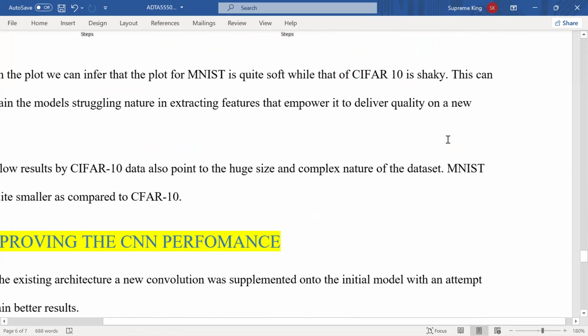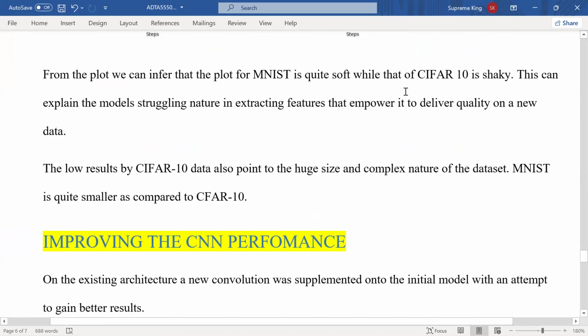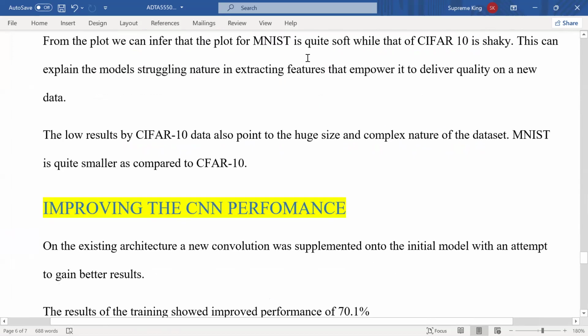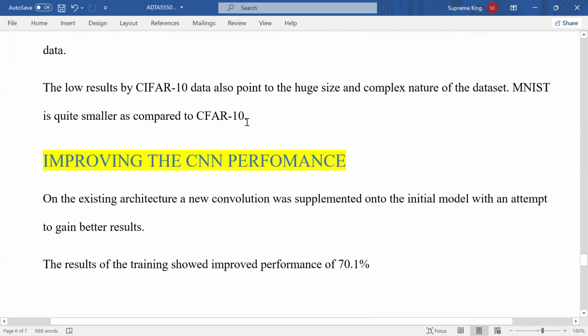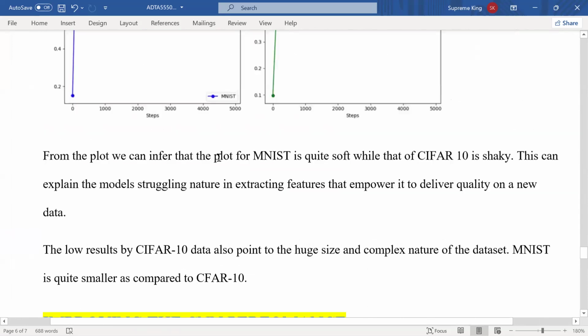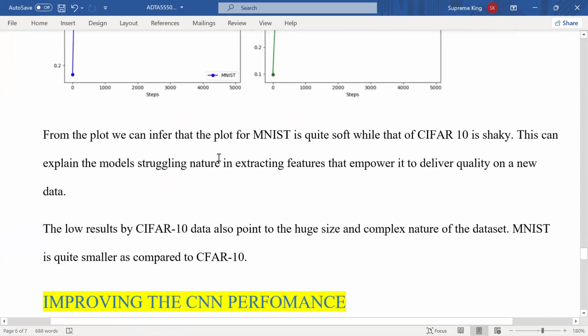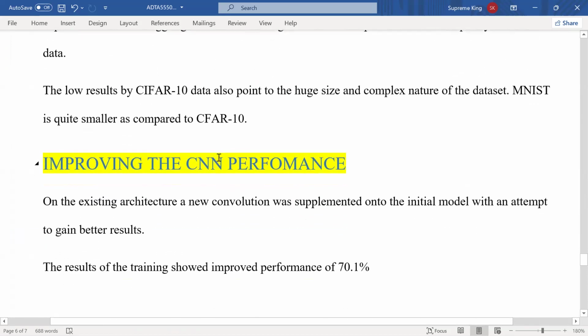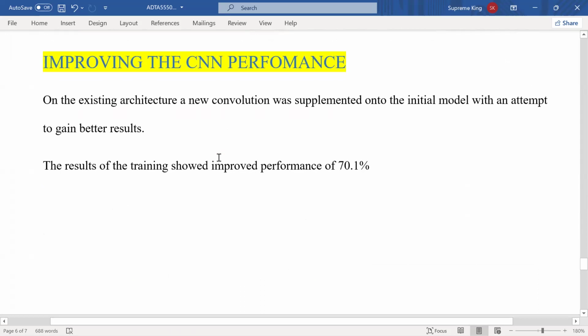It improved almost. If the left side is different from the right side, MNIST is quite smaller as compared to the CIFAR 10 graph. So, improving the performance.